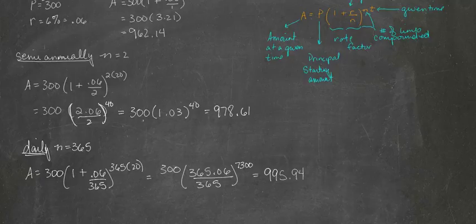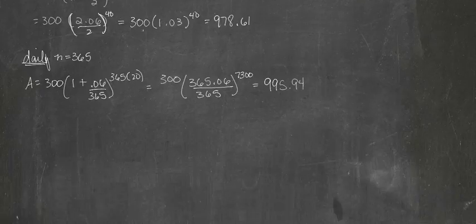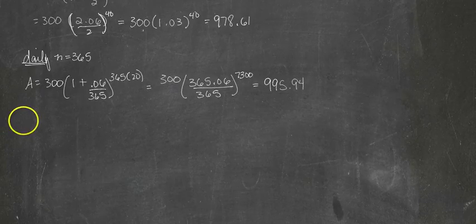doing nothing at all, her interest compounding more regularly does change the value. It changes the amount of money over the course of that time that she has earned. So what if Christy said, nah, that's not really enough. It's not enough for me to come to your bank, even if you offer me daily compounding. I'm going to go to another bank. What if the bank came back and said, but Christy, we'll give you continuous compounding. That means every single second, instant, millisecond of every day, we're going to compound your interest.